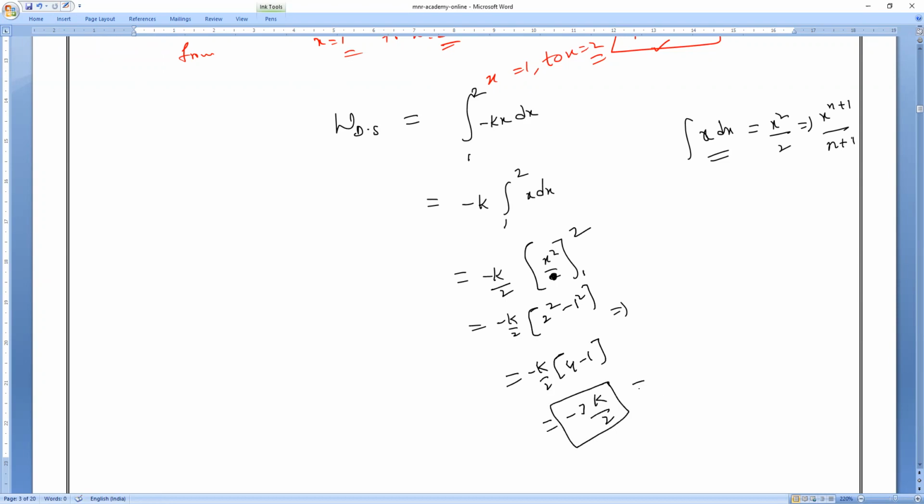Yes, sir. So that is equal to minus 3 into the k value. How much have they given? 100 divided by 2, that is 150 joules. Minus 150. Work done by spring force is equal to minus 150 joules. Minus indicates what? The force is exerted in the opposite direction. Understanding?